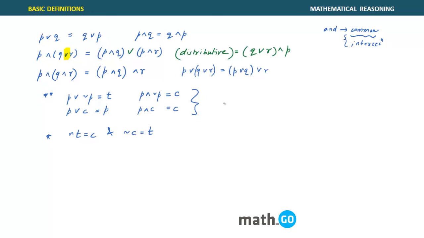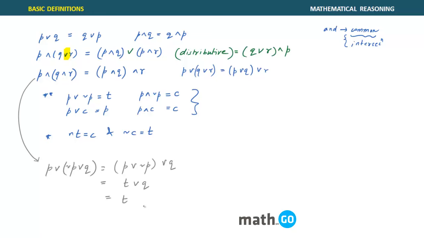So let's say we were given a question to be solved, that is P or negation P or Q. You want to simplify this. So first of all we can use the associative law here. For the associative law, we can change the brackets, right? So I can put the bracket here and take the or with the Q again. Now P or negation P is tautology. Tautology or Q is nothing but tautology. So the answer to this particular problem is T only. This is how you will have to simplify using all the properties that are written on the screen.